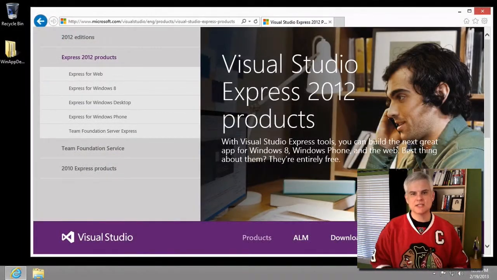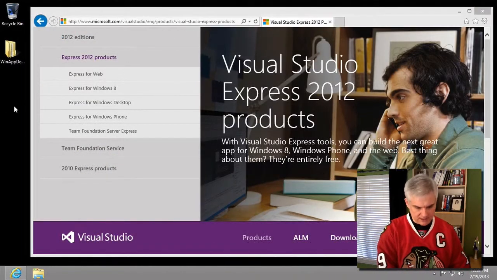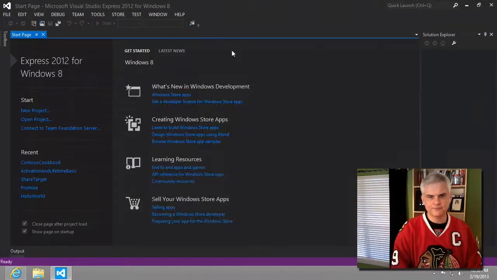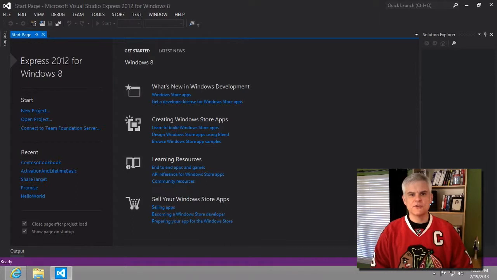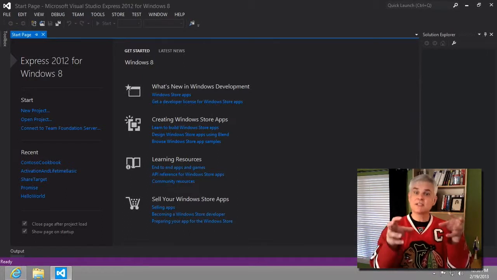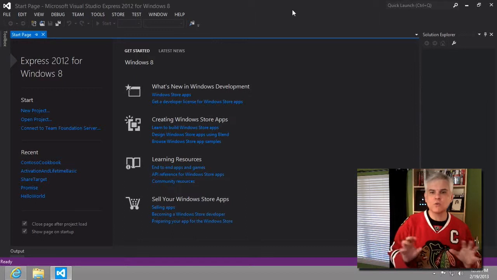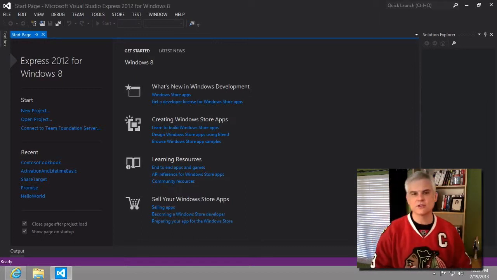One quick note, and what I want to do right off the bat is launch my Visual Studio here. If you're using Visual Studio Professional 2012, you might notice the difference in the color scheme. This dark color is the default in Visual Studio Express 2012 for Windows 8, but these are merely cosmetic differences. You can and you should continue with this series regardless of which edition of Visual Studio that you're currently using.